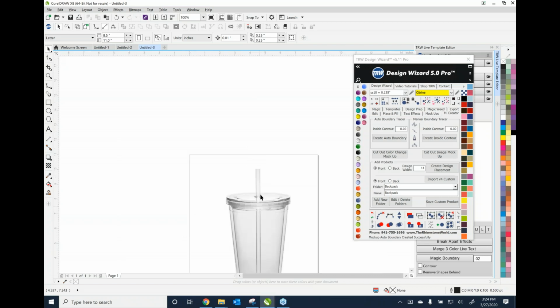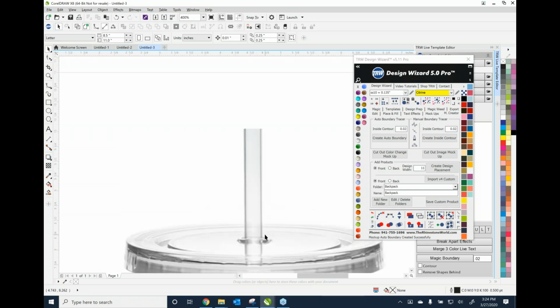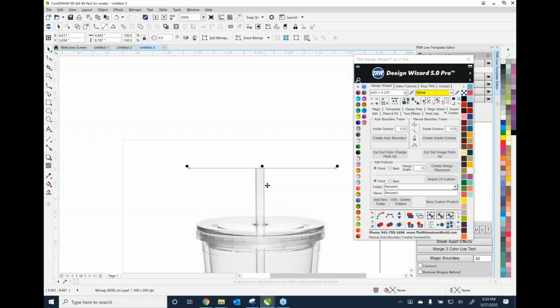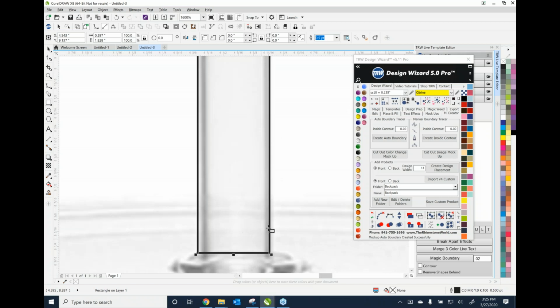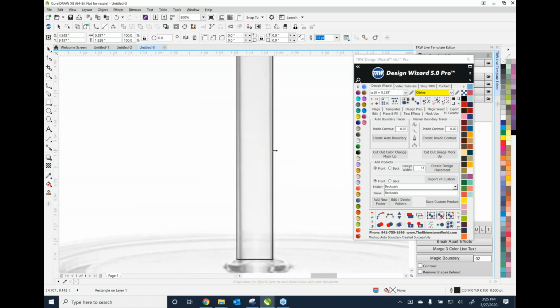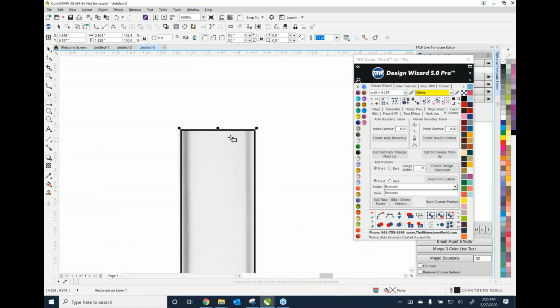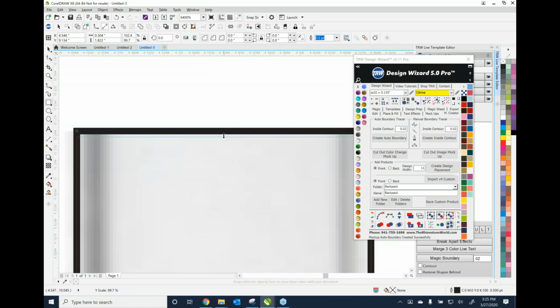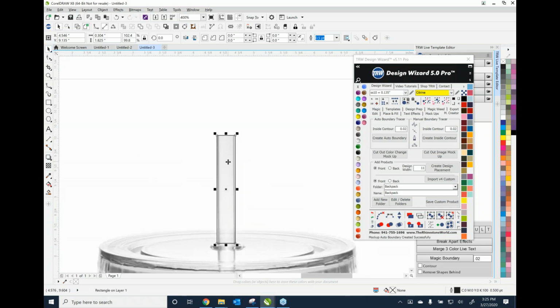So here's what I'm going to do. I'm going to do a little editing of this to make it look better before I create my mockup. Okay, so a couple tricks again, probably things I haven't really done in webinars before. First thing is I need the straw to be longer. So I'm going to grab a rectangle tool. I'm going to click on my straw here. That looks pretty good. I'm going to go a little bit on my outside area here. Just make sure I have the entire straw. And check my top here. That looks pretty good. What tool am I going to use right now?